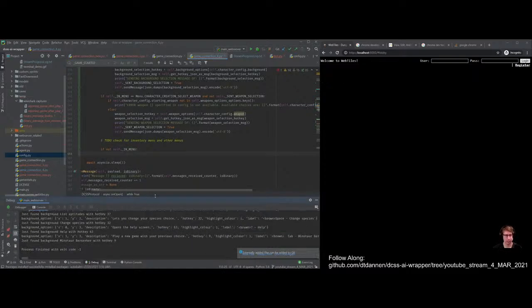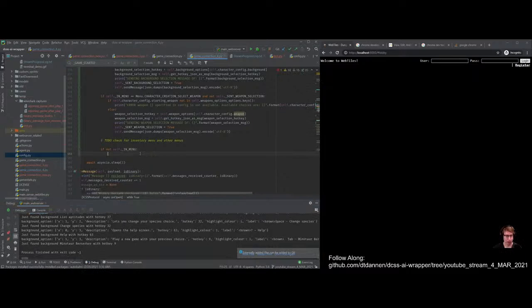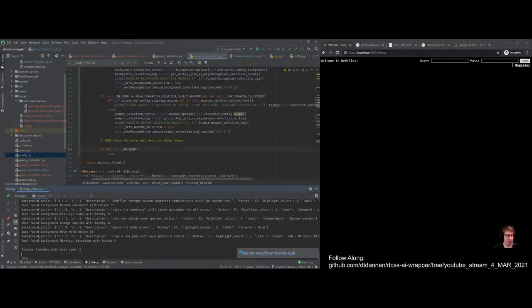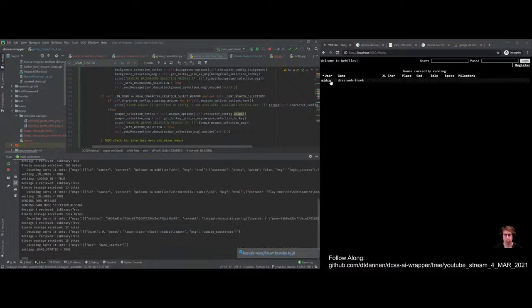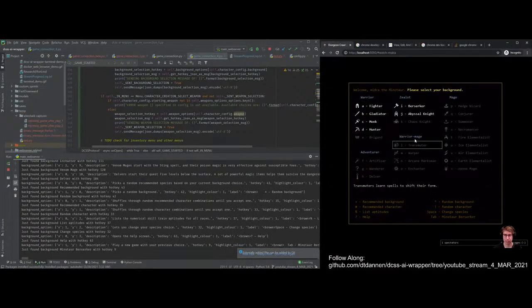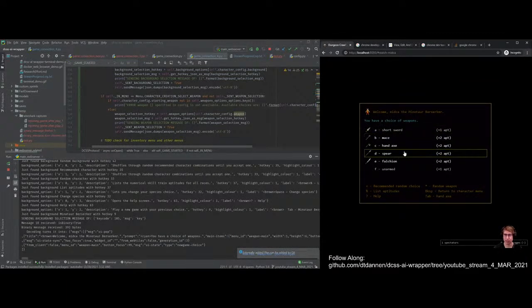So what we're going to do, we're just going to be hopeful here, and it's probably not going to work on the first try, but it's sometimes fun to do that. So let's just run it, and we'll click and observe. We're in this menu. Okay, got through that menu. Is it going to get through the weapons menu?